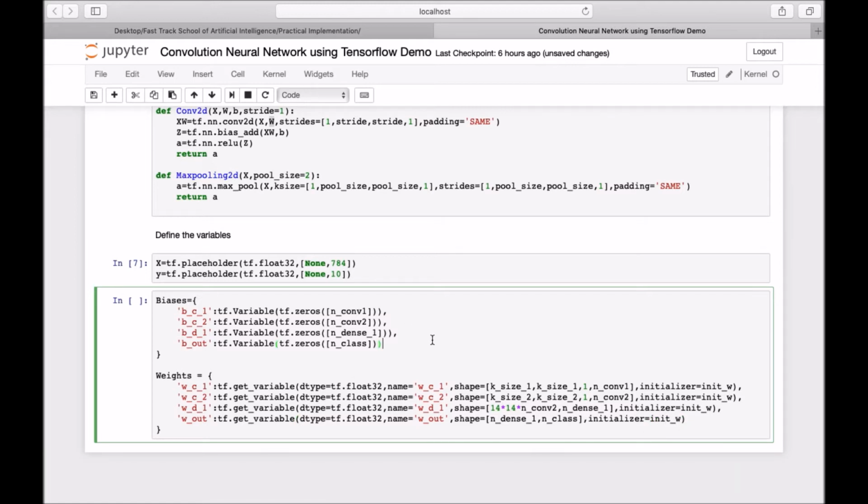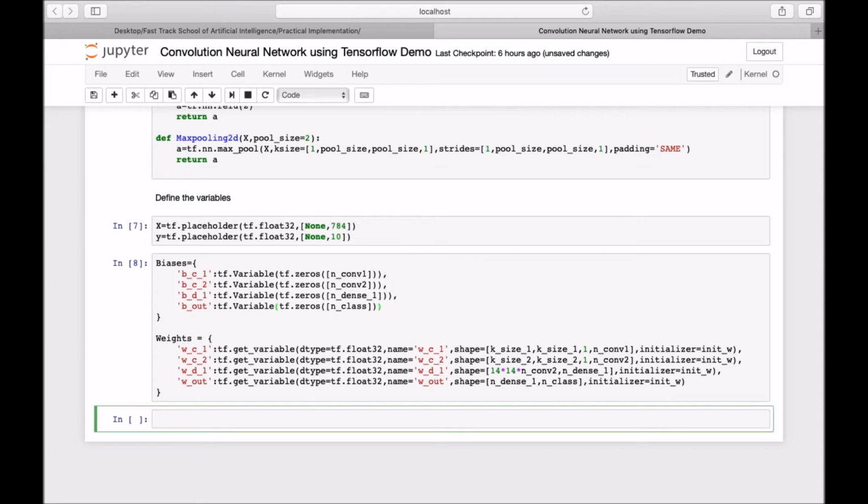I hope everything is fine. In this particular cell we have defined the weights and biases, whatever we will require during our optimization process. Next step, we are going to define the network.